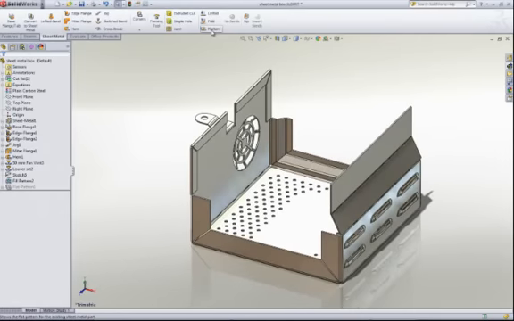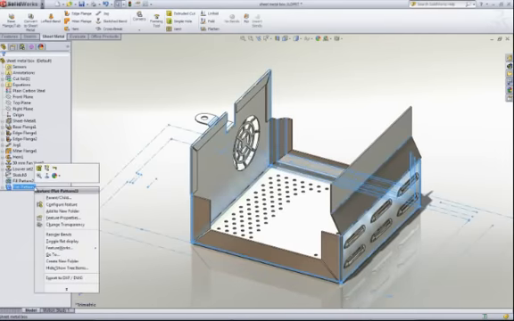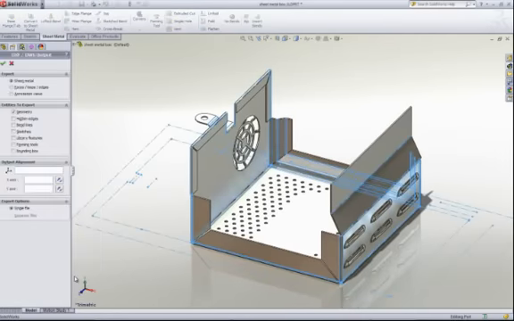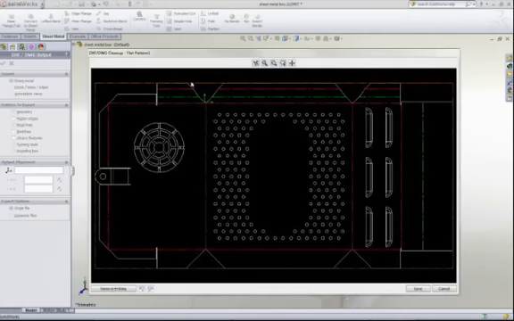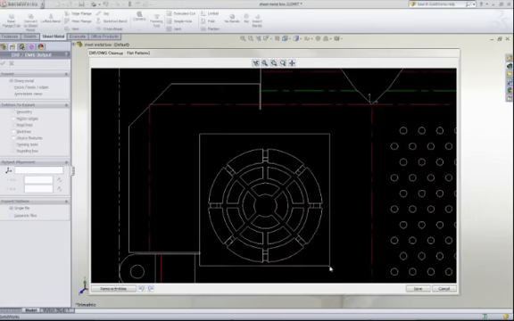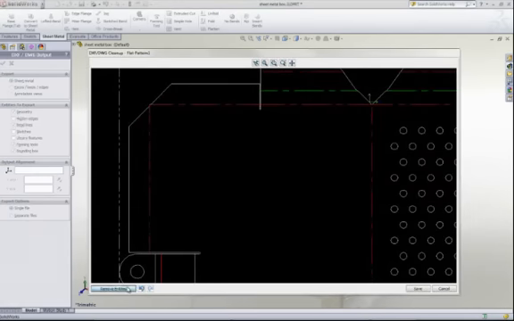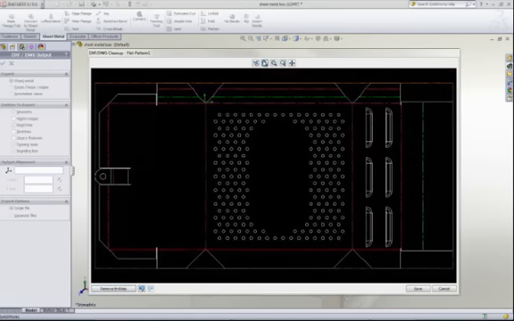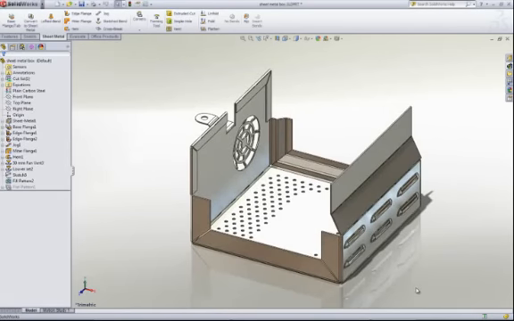CNC punch presses, laser profilers, waterjet cutters, and offline CAM programs typically take flat pattern profiles in DXF format. SolidWorks lets you directly export the flat pattern, bend lines, form features, and blank size, then present you with a preview window that can be used to clean up your output. Layers are automatically created for up bends, down bends, and blank size to properly communicate your part to the fabricator.